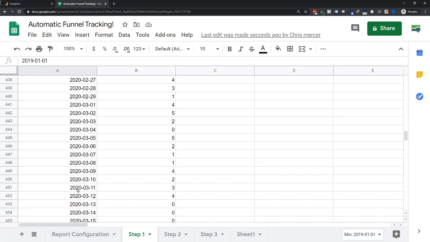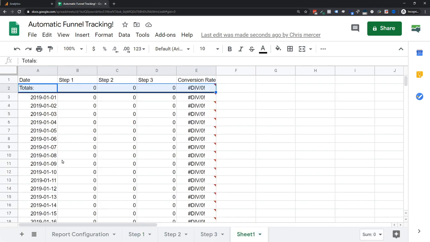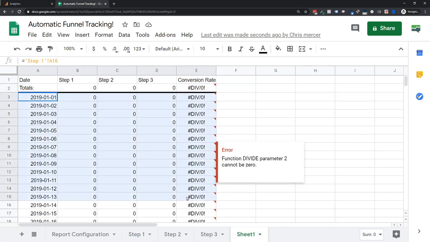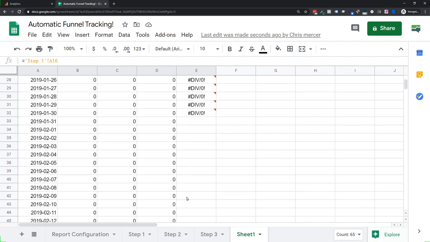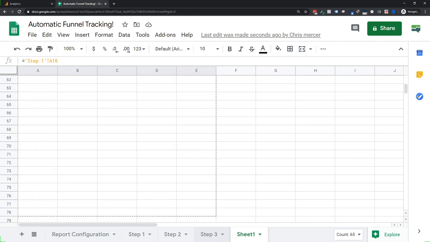So you'll have all of that, and I'll keep scrolling down here so you can see it. And then tomorrow, there'll be 520, and the next day, it'll be 521. The next day, it'll be 522, and it just keeps adding, which is nice because it'll keep adding here as long as all of this stuff is let out. Now, obviously, this funnel didn't exist back in 2019, but you would just copy this whole thing out. And then as data came in, it would just automatically be there. And because it was automatically there, it would start to automatically total and adjust your overall. So you can just keep this going on.